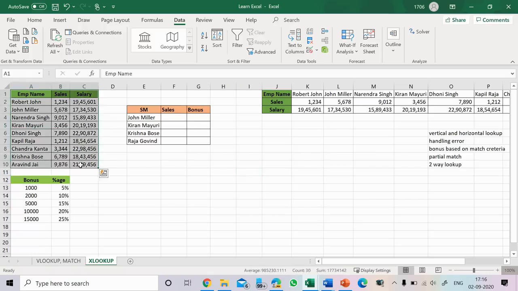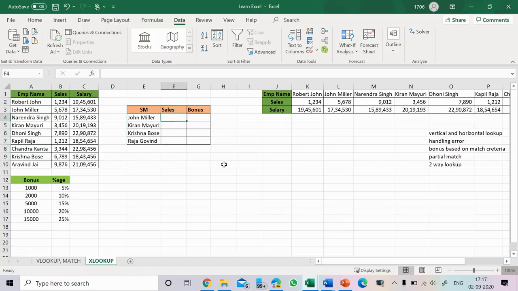So this is the database I am going to use, and also I am going to use this bonus percentages. So the same table, this is in vertical shape, and the same I have pasted here in horizontal shape, so that we can cover both vertical lookup and horizontal lookup in XLOOKUP. Now let's say this is the output table we are looking for from this main table. Either you can have these tables in two different sheets, or it can be in one single sheet. So let us look at XLOOKUP and try to find the sales value and bonus value for these four people.